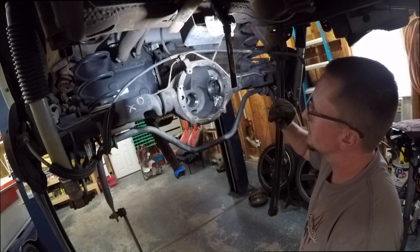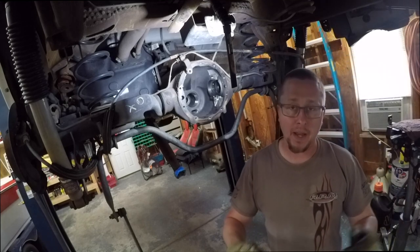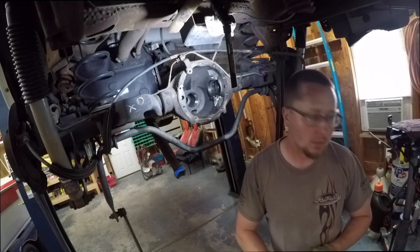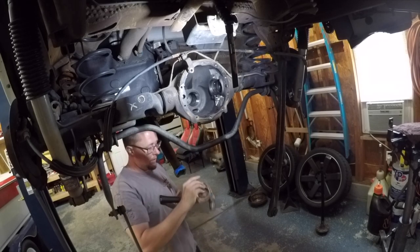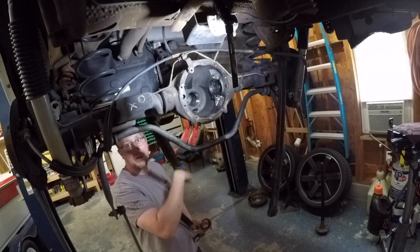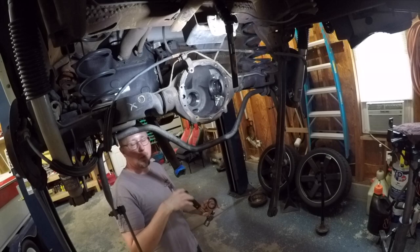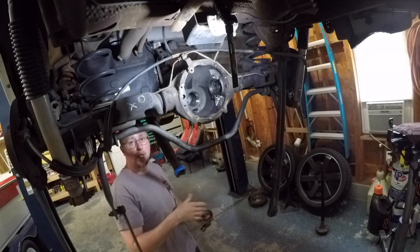Now that we have our front and rear pinion race installed, I'm going to grab the front pinion bearing and grease it — that has to be installed before you put the seal in the front of the diff housing. I've got the front pinion bearing sitting in the housing with grease on it and I'm going to put in the front seal. The reason I greased the pinion bearings is we need to set preload on the bearings by rotational torque. If you put them in dry, you can get a false reading. So we put a little grease on them so everything turns easily, and then we'll take our rotational torque reading to make sure the bearing preload is correct.